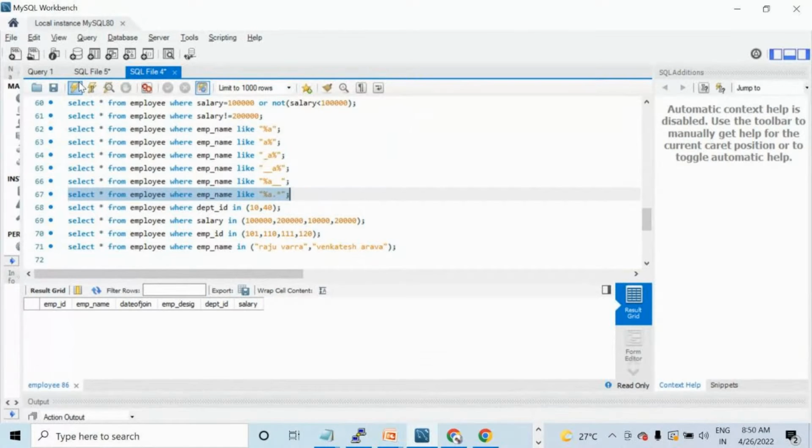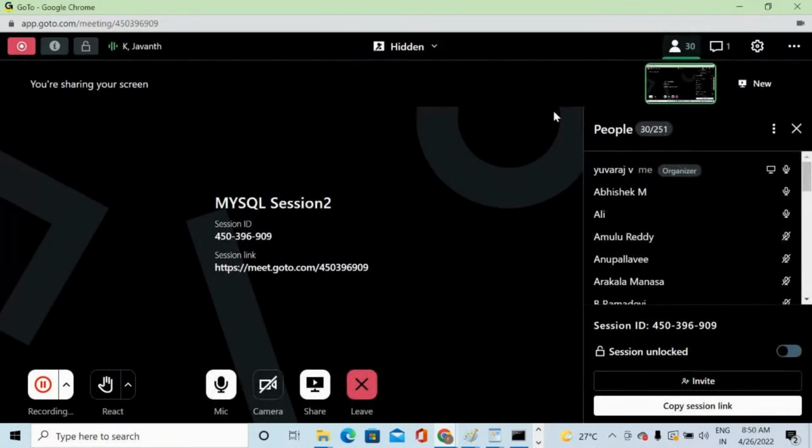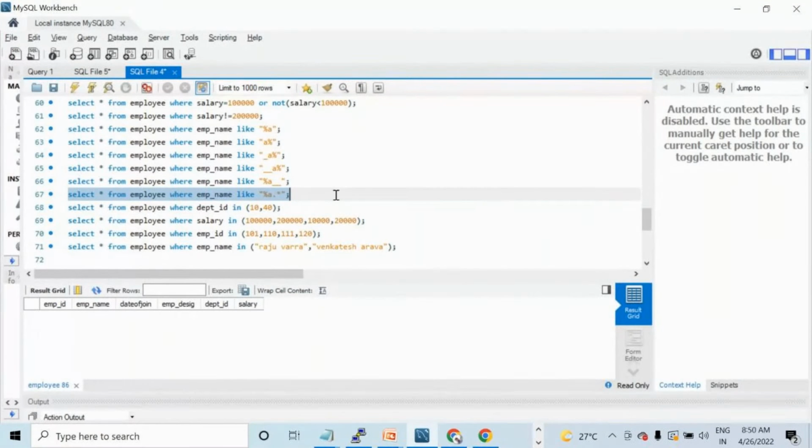Underscore goes in the backward direction, right?